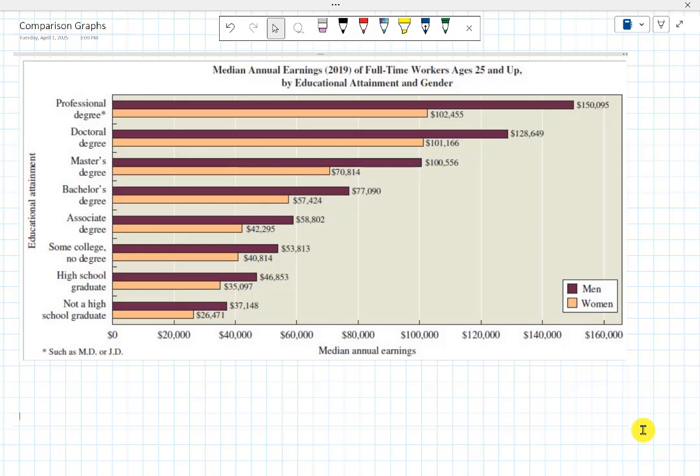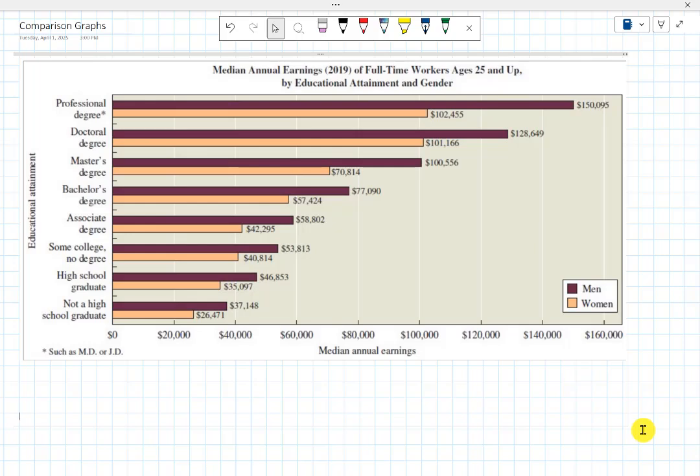All right, in this video we're going to be looking at different kinds of graphs than we had before. If you look at the one that's on the screen now, I think they call it a stacked graph. But what it is, it uses the same scale to measure two different quantities. And here we're looking at the annual earnings according to gender. So professional degree, that's lawyers and doctors, and the rest of them are pretty straightforward. The males are in the dark bars and the females are in the light bars.